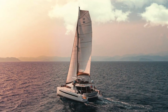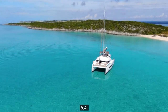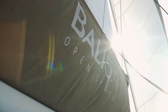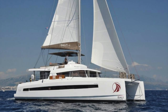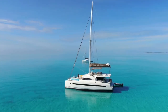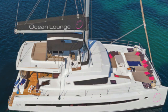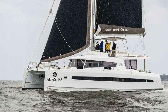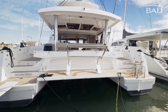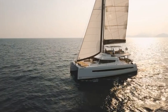Looking at the Bali 5.4 — where her shorter siblings look a tad boxy with this architecture, the shape starts to come into its own at the 54-foot length range. That front cockpit is just outstanding — it's like a football field of entertainment space, and the upper lounge and helm area is outstanding. It's a proper helm, a proper big lounge area. It can be fully enclosed with zippered-on enclosures, and you've got a lovely hard top with ladders up to access your lazy bag and sails. You can see the size of the rear cockpit with teak decks, and access through outside doors into each aft berth. The front bows are very vertical, a little back-swept, quite narrow on their entry — at 54 feet it really comes into its own and is a pretty good-looking yacht.